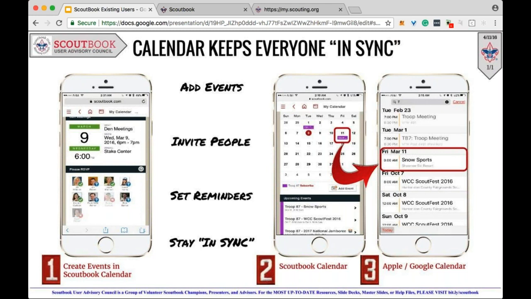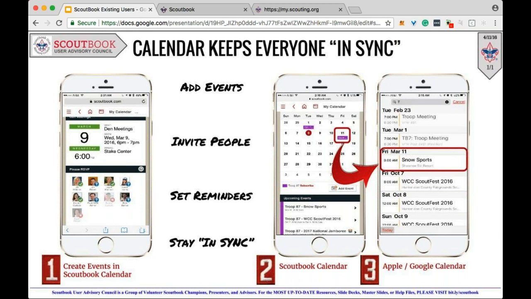You think that maybe the scoutmaster should probably have admin access, so you give him admin access. If your COR is very involved in the committee, maybe he should have the view privileges, but maybe not edit or approve advancement privileges. So all of that is completely decided by the units themselves. There are some standard permissions just because you're going to be the person that creates the account, but other than that, it's completely 100% up to you.